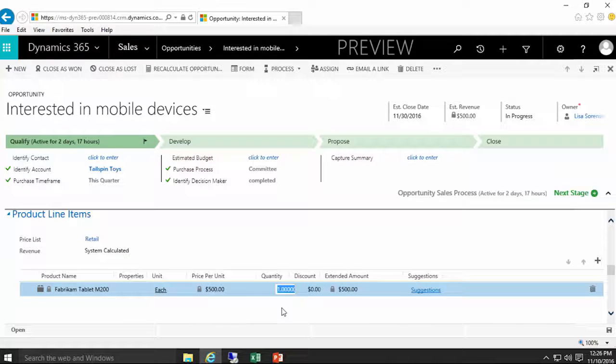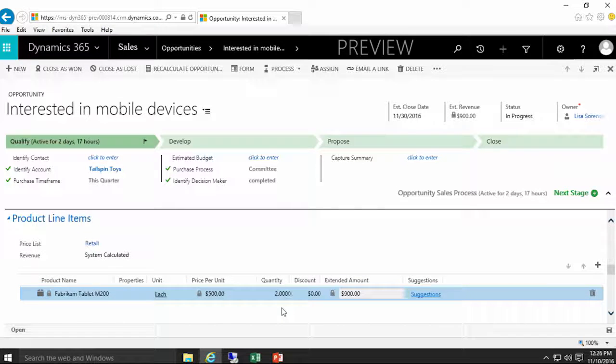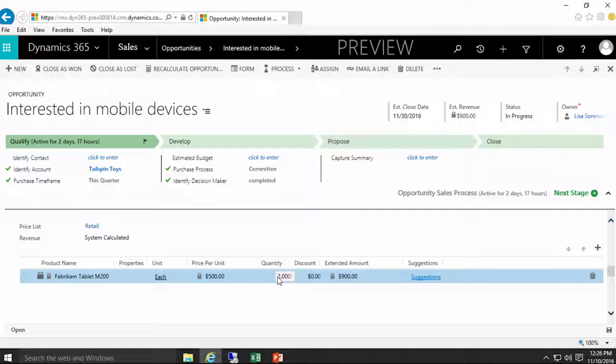Now, watch what happens though when I change that to I'm buying 2 of them. As soon as I go through and I buy 2 of them, you'll now see the price per unit didn't change, but if you look at my extended amount, we do the math, 2 times 500 should be 1,000, but again, we're giving them a 10% discount. Now, if I go in and let's say that they're purchasing 6 of them, again, as soon as it updates it, 6 times 500 should be 3,000, but you'll see it's only going to be at 2,400.